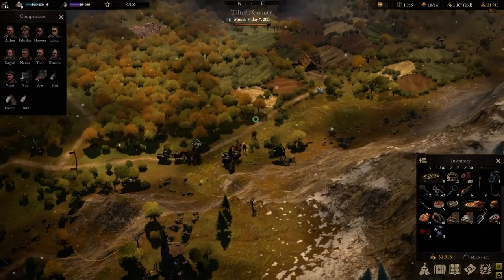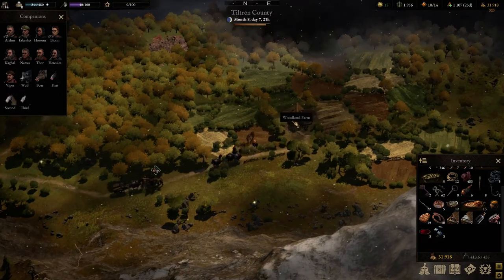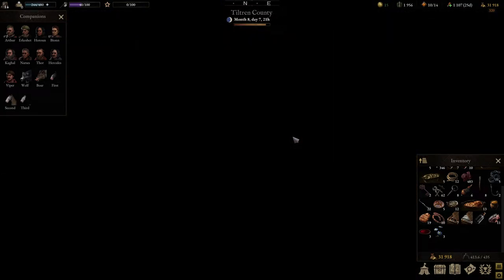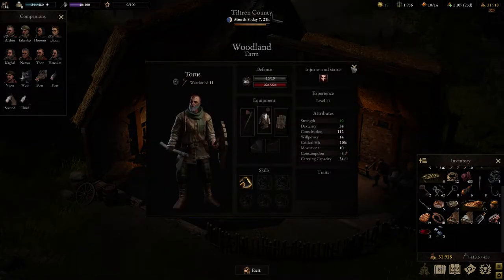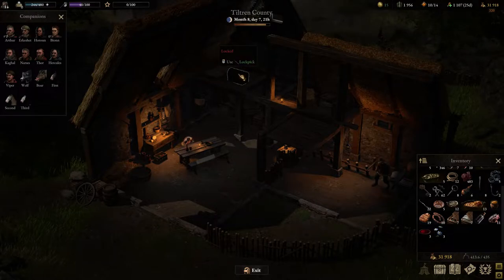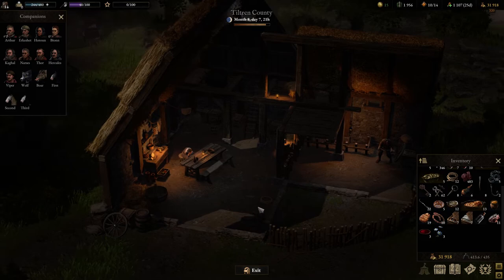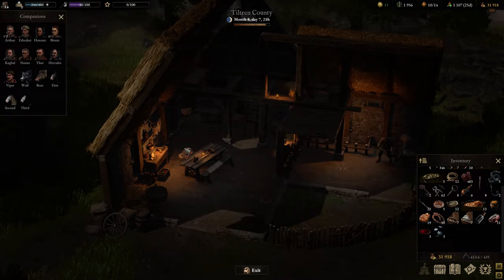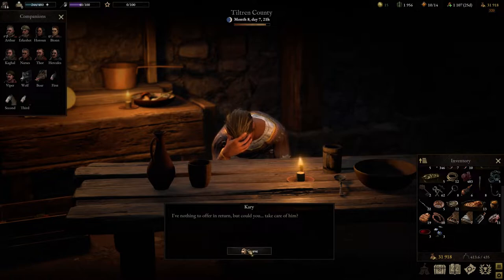Okay, so we headed down that side, and we come over here, and let's head in. And boom, we discover the woodland farm, and we inspect him, level 11 again. So we can do all this stuff here. You actually have a good thing to steal in here. As you can see, we got a treatise on the flag that we can steal. I'm not going to do any of that stealing. I'm not even going to open the thing right now. I can come back to do that.